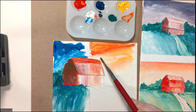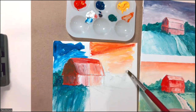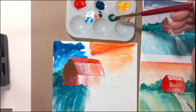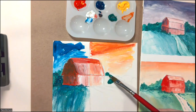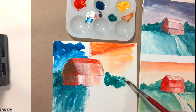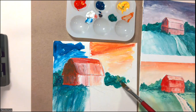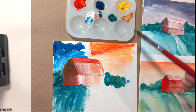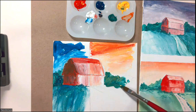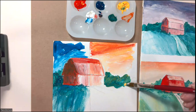I'm doing this very quickly and imperfectly just to get a sample uploaded here. And when we go to do the trees, we still have our green to work with, but we want to warm it up. So to warm up our tree line, we're going to mix in some yellow. And when you mix yellow in with this true green, you're going to get a much warmer green, a much sunnier green, more like a spring green.